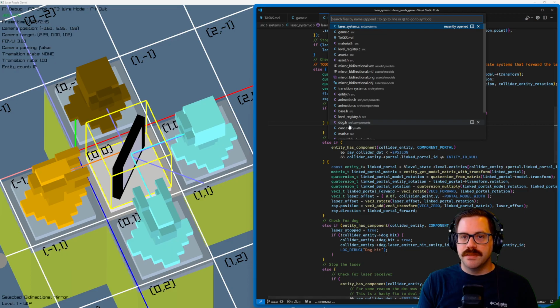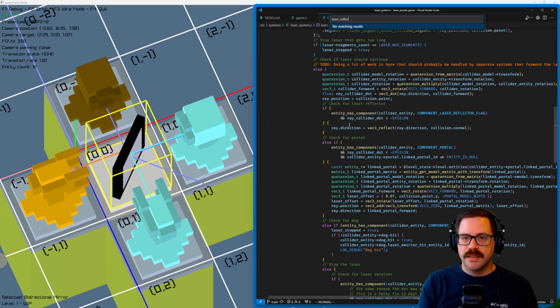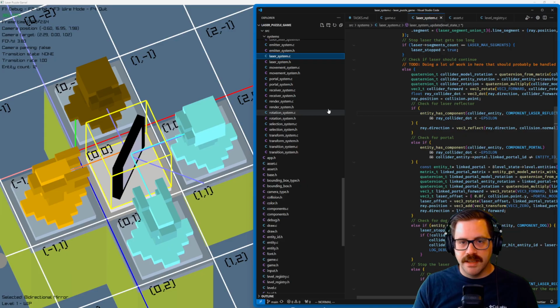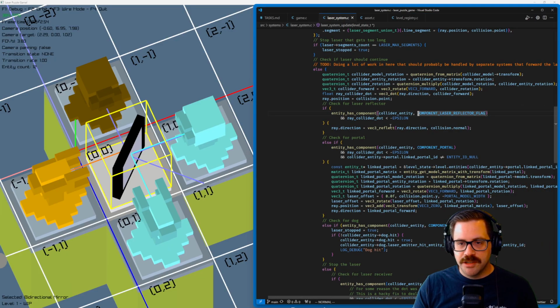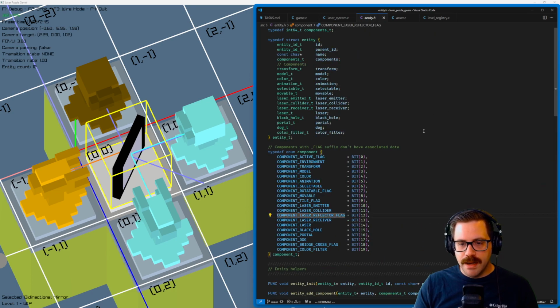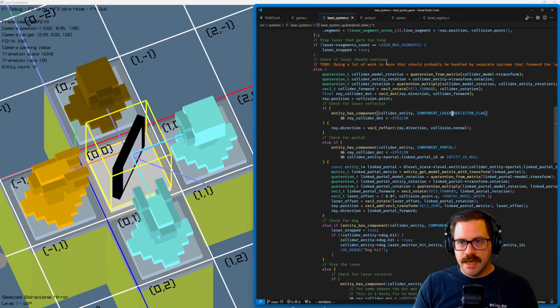The only thing I want to do with laser reflection is that it's just a flag. I think I need to turn the laser reflector component into an actual data component, because I need to be able to tell it whether it's double-sided.